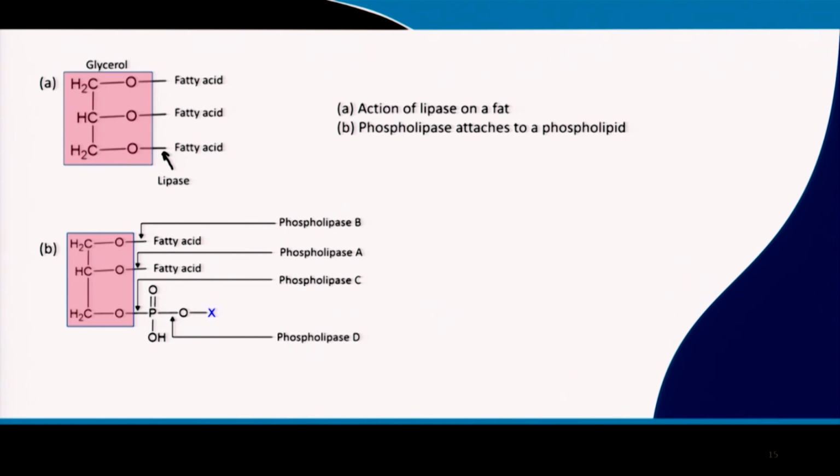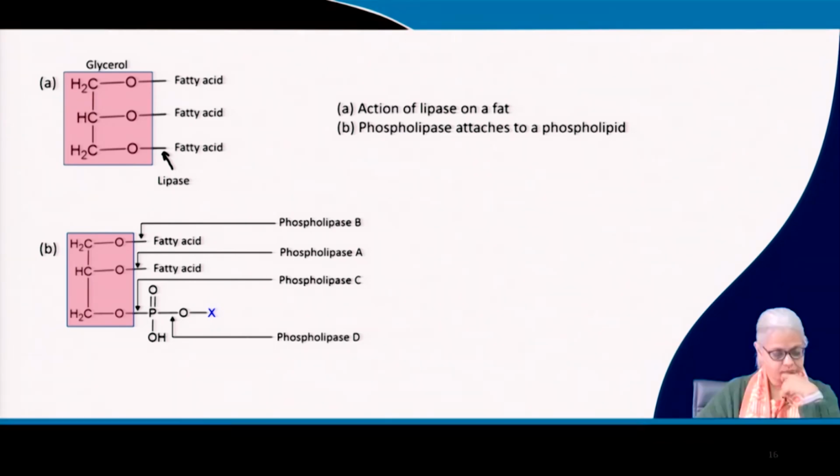or rather a micrograph that shows you the impact of the action of phospholipase on egg yolk. So this micrograph shows you an example of the action of phospholipase. When an inhibitor was added along with the presence of phospholipase, which is present in egg yolk, because of the presence of phospholipase, the fatty acids led to precipitation of the egg yolk, which you can see over here. And in the other case, because an inhibitor was added, there was no phospholipase reaction and therefore no precipitation of the egg yolk.